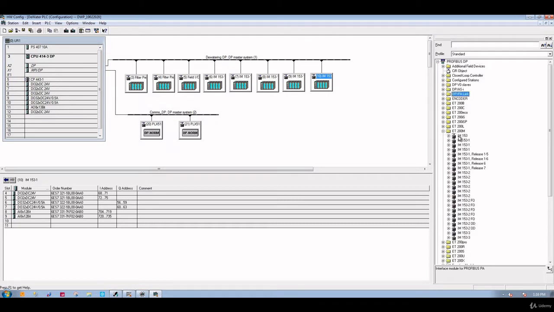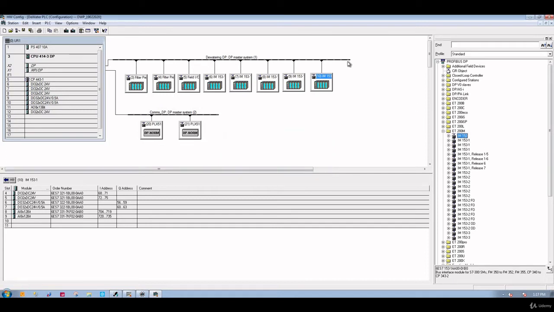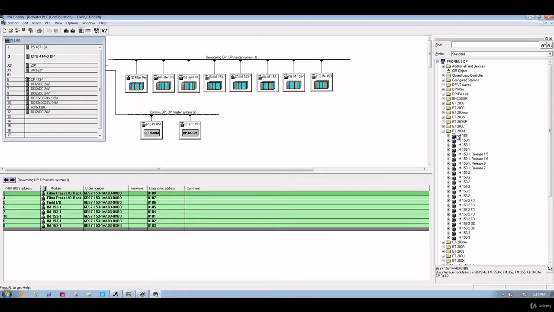IM153 is under this category, which is ET200M. It asks, do you want to execute the component? Okay, I'm going to swap it. No, I just want to add it. So I'll press here. Okay.